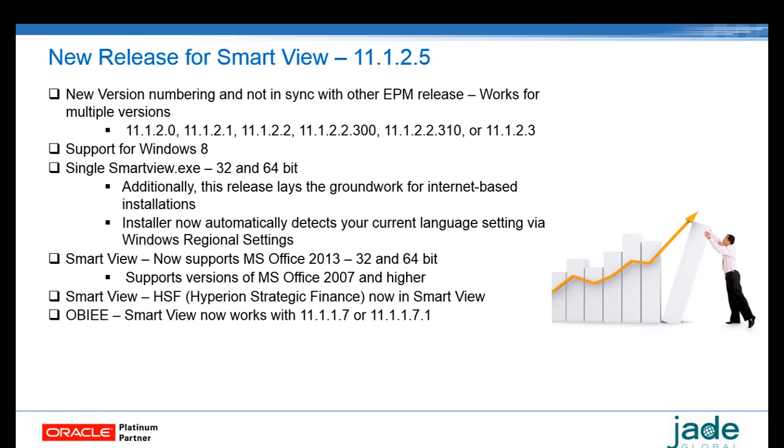It also gave some additional features around language settings and regional settings, so those are baked into the solution now as far as the installation. It also supports MS Office 2013, either the 32 or the 64-bit version, and also supports versions from MS Office 2007 and higher. Also, in this version of SmartView, they now work with what we call HSF, which is Hyperion Strategic Finance. So you're now able to expose any models that you've created in Strategic Finance in SmartView.